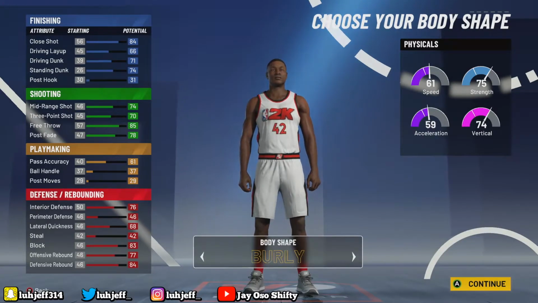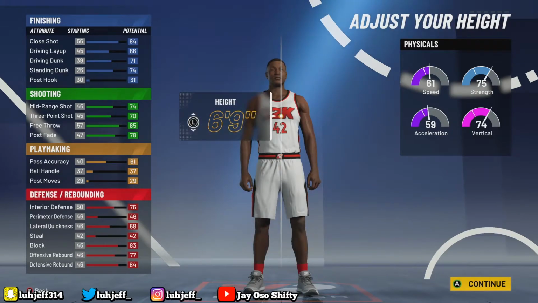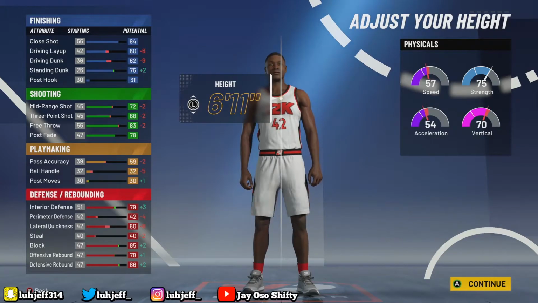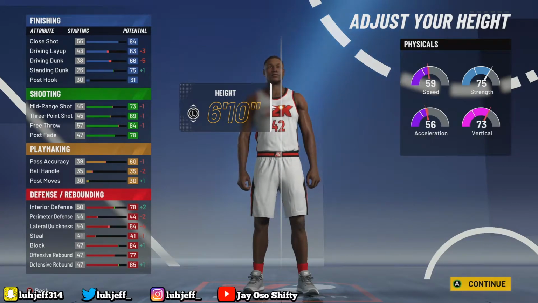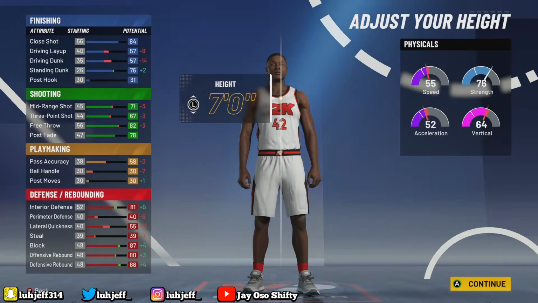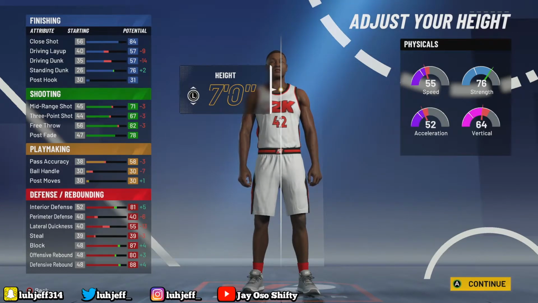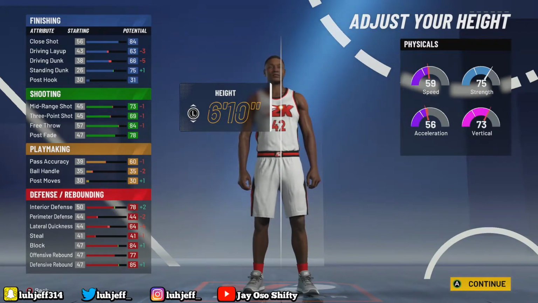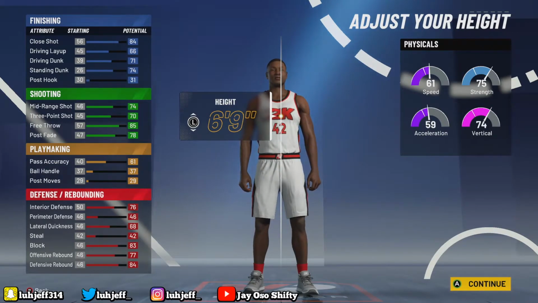So I'm gonna make my dude, you know, I ain't trying to have nothing barely. I know a lot of people prefer barely. But as far as the height goes, you see the stats get killed. You go to 6'10", 6'10" could be reasonable, but I don't know, it's really not it for me at least. 6'11", 7 foot is definitely out of the picture. So what we gonna go with for this one, we gonna go with 6'9", the default height for this build.